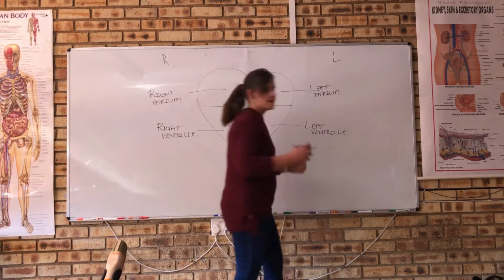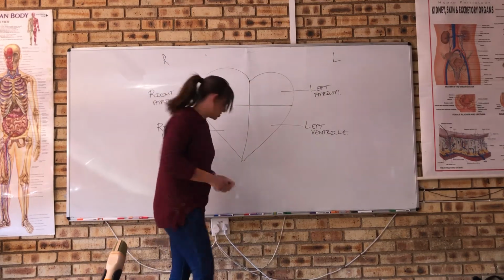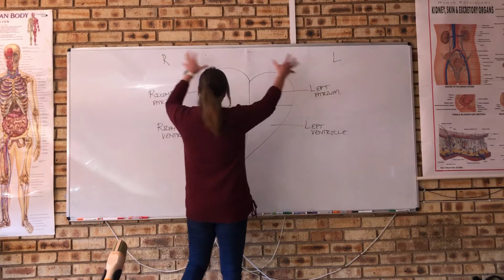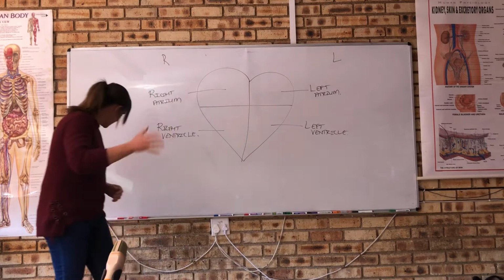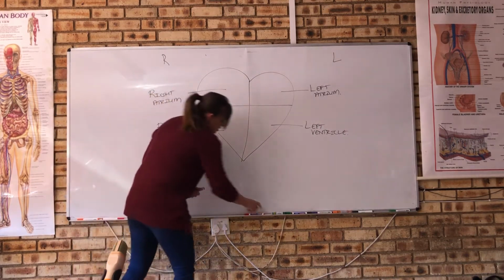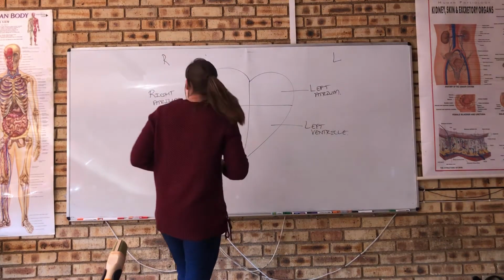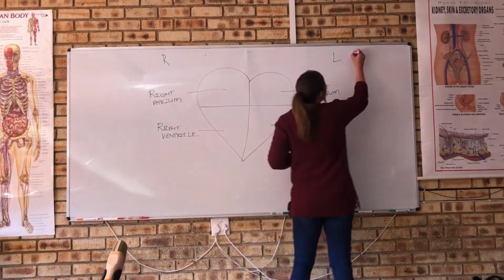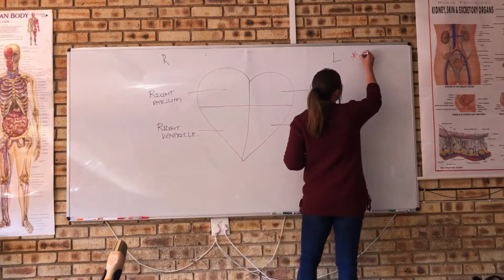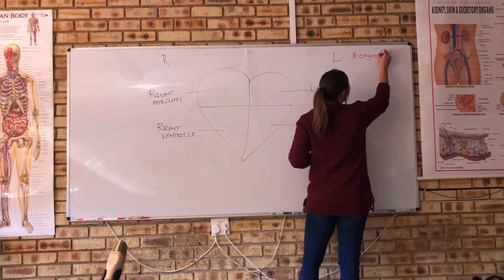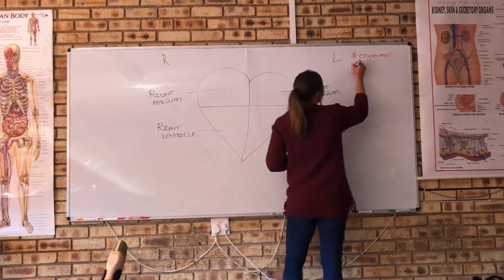Now we need to talk about the vessels. There are 4 vessels that enter the heart and exit the heart. So we have 2 that are bringing blood into the atrium, and then there are 2 that are leaving the ventricles. Okay, and we're going to use colors to represent this. So I'm going to just represent the 2 kinds of blood that we have. So blood can either be oxygenated or it can be deoxygenated. So as a key, I'm just going to put on here, anything done in red represents oxygenated blood, and anything done in blue represents deoxygenated blood.